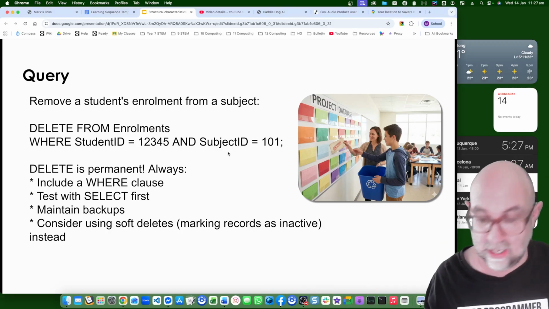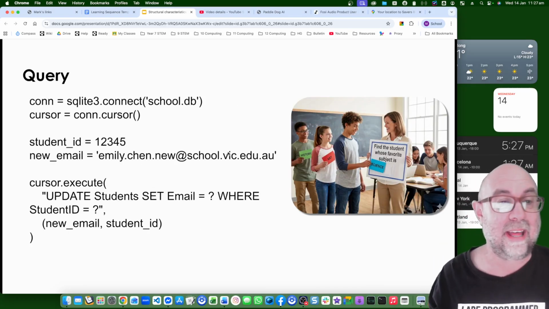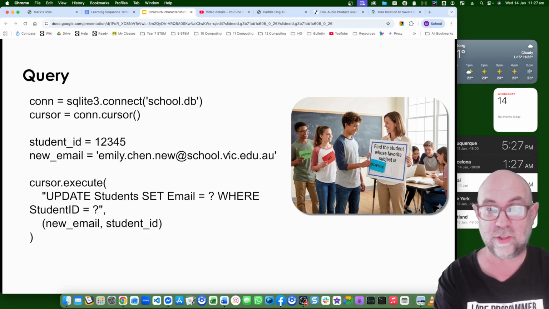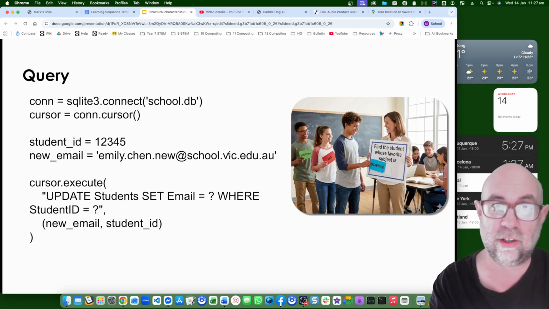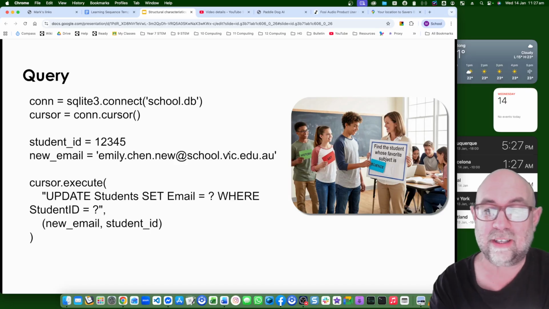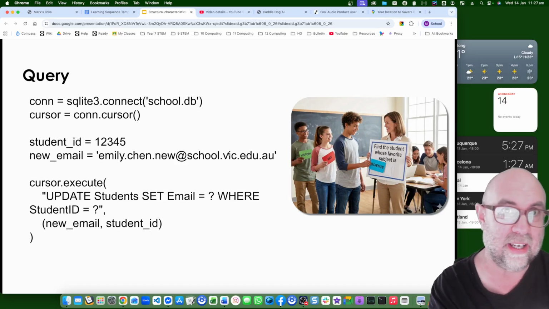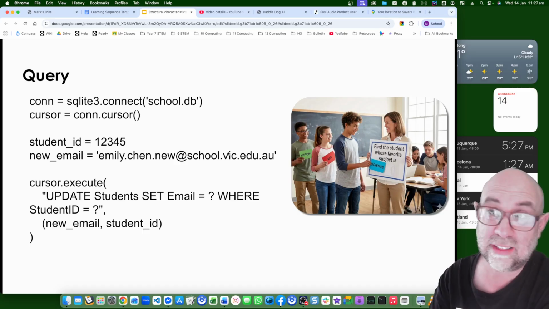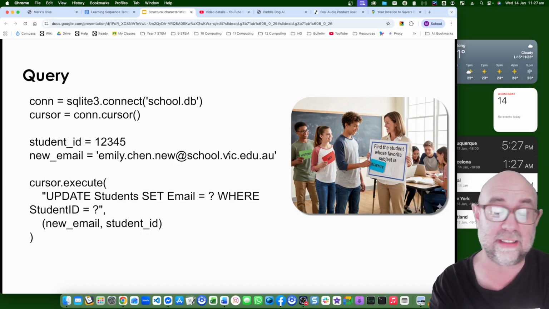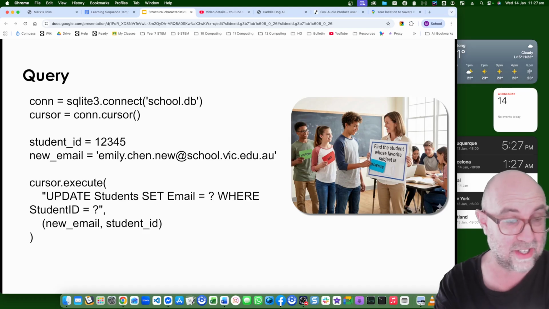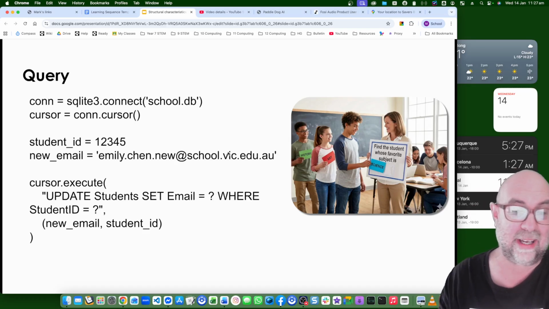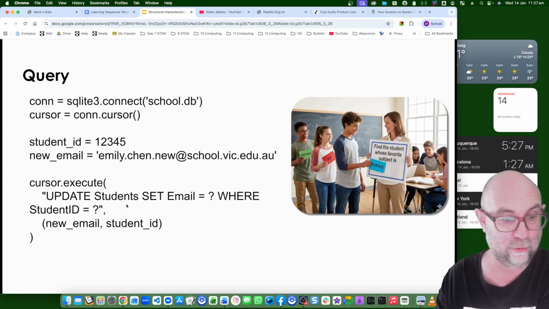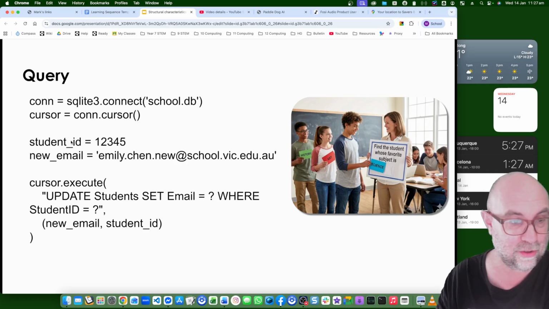Alright, moving on. Now this is what's called a parameterized query. You've got to be really careful with queries, particularly when you're using data from a user, because if they can get something in, it's called SQL injection, where they can actually do considerable damage to your database. And one of the ways you can protect yourself is, rather than just running a plain query like I've had before, you can include the values.